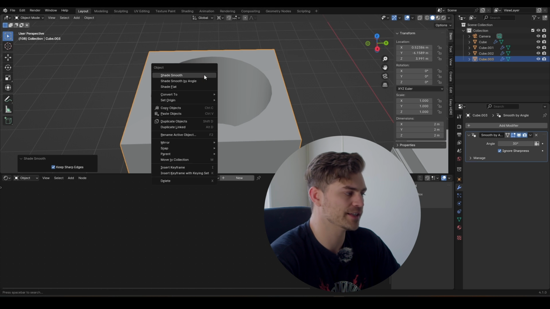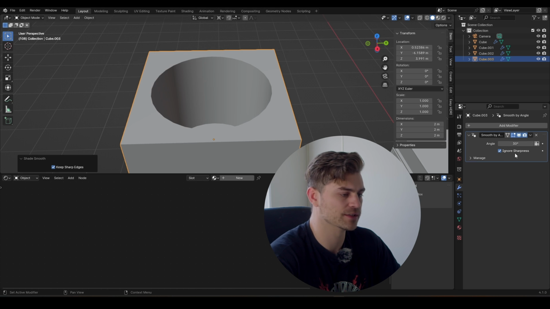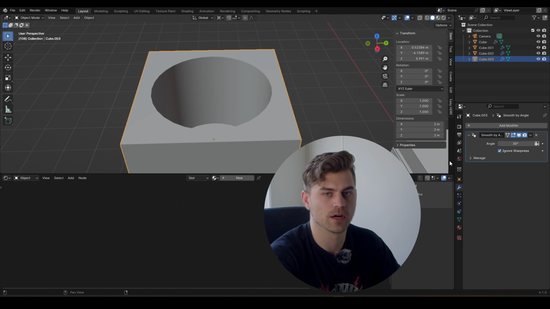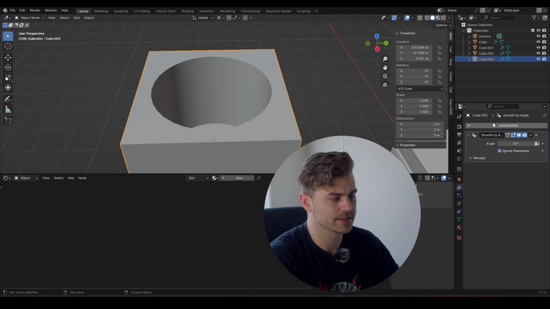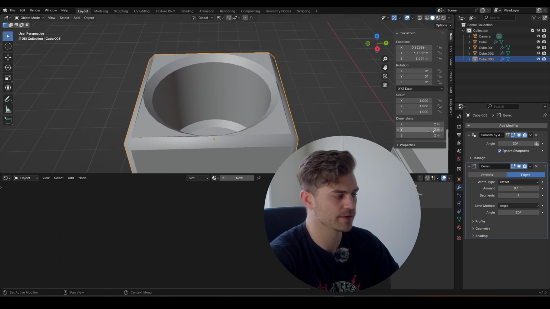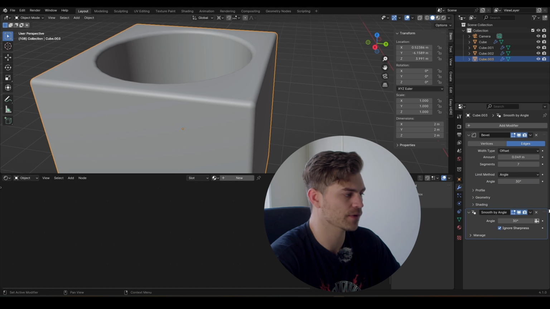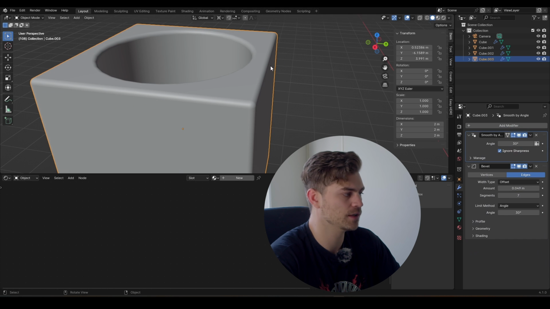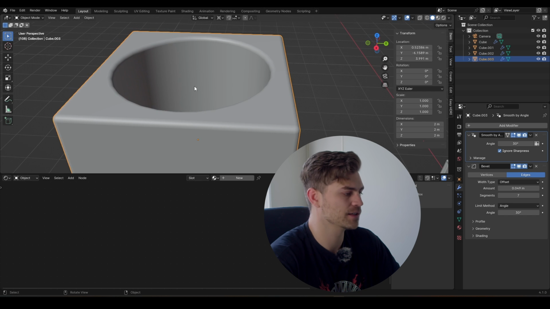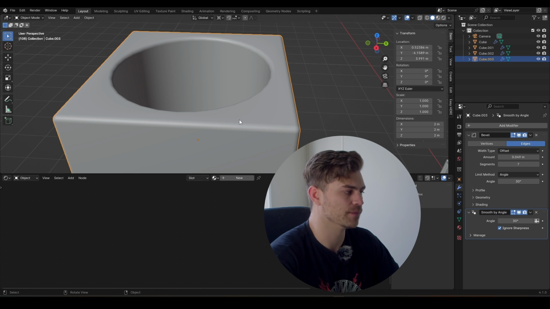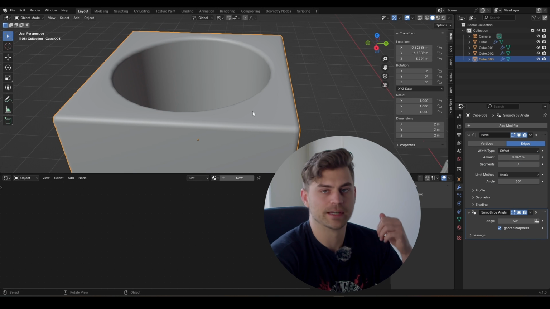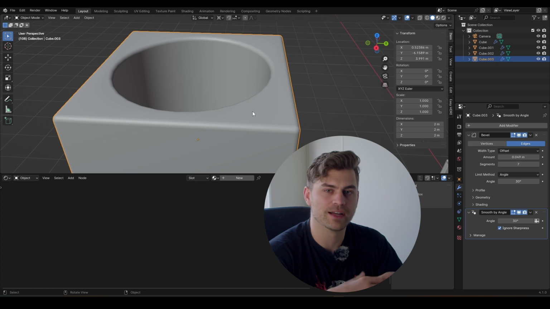Now you might have to shade this smooth as well over here in order to get this to work, but this is basically the setup to auto shade smooth. Now one problem with this is that if you add a bevel modifier for example, the smooth by angle should actually be dropped over here, because as you just saw, here we have some shading artifacts, but the smooth by angle should always be at the bottom. So that is something that is really annoying because each time you add a modifier you now have to drag this smooth by angle to the bottom. But aside from that, this mimics the auto smooth option.